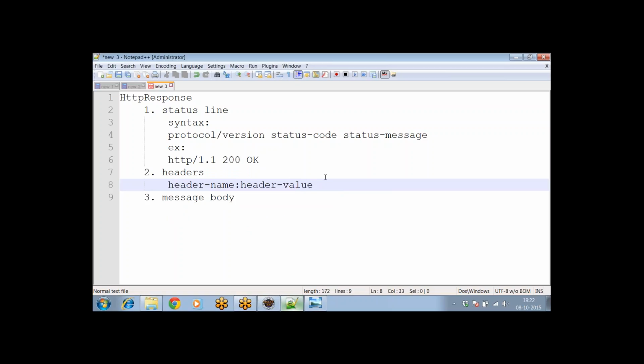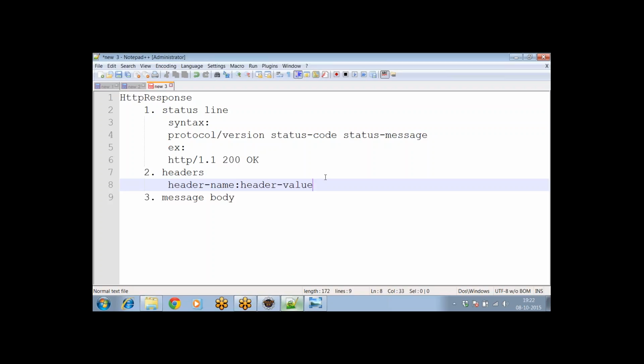Now the response headers which you got here are also used to provide some additional information about the response.